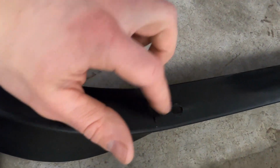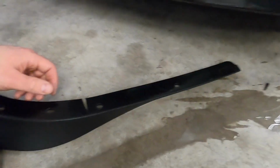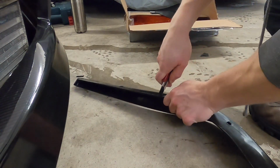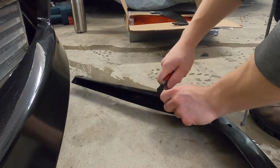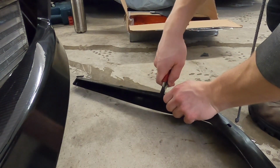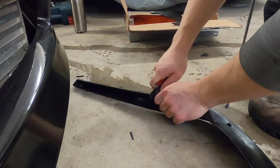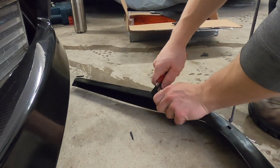And I did two behind. So I do one here and then a couple there. If you just do one and bend it, it's going to make it quite square on the edge. This lip does come with hardware to put it on, but I'll probably just rivet it on, to be honest, with aluminum rivets rather than bolts. They just work a little bit easier, and then you can just drill them off. But I probably won't be taking this lip off unless I hit a curb and need to replace it, which doesn't really matter because these lips are only about $100 versus paying $300 for a carbon fiber one.